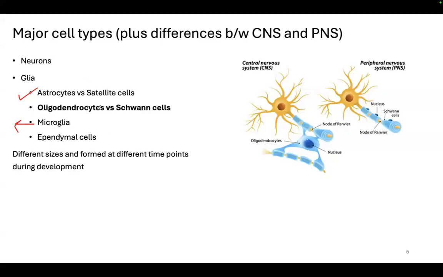And yeah, all of these have different sizes. They are formed at different time points, but mainly all of these come up after neurons. So when you're talking about an embryonic tissue, you may just find neurons. But when we talk about adult tissue, as we will in today's discussion, in week 6, that's what we discussed, that if you want to study the other cell types, maybe looking at the embryonic brain may not be your best bet. But even if you want to look at the embryonic tissue, it needs to be really late.